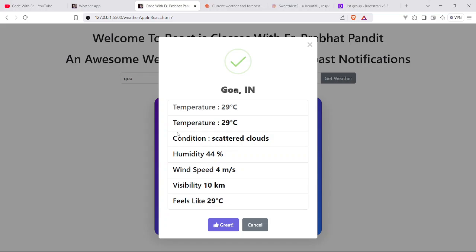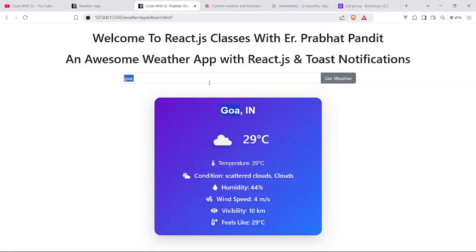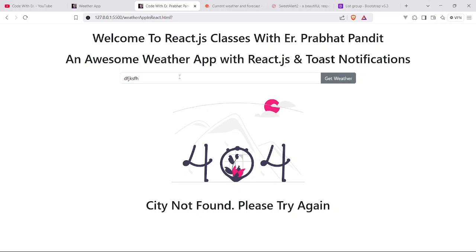So see, boom, guys, now it is looking cool, state of the art weather app using React.js. So we can see the error also. Just give here anything. I just showed you that this application is working fine. I am teaching you since a long time. Give here Britain, hit enter.